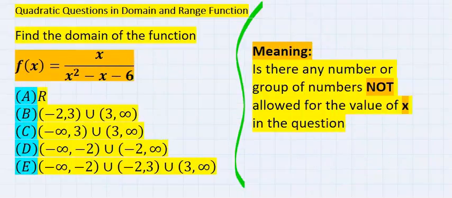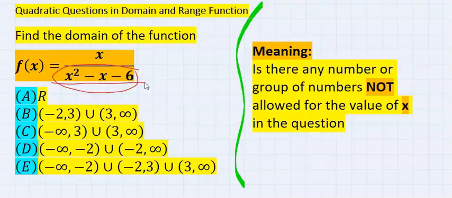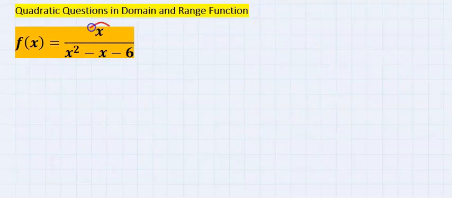Since zero is not allowed at the denominator, we are going to solve this function here, a quadratic function, then write a condition to avoid getting zero at the denominator. Hence, getting zero at the numerator is not a problem, then we need to solve only the denominator.